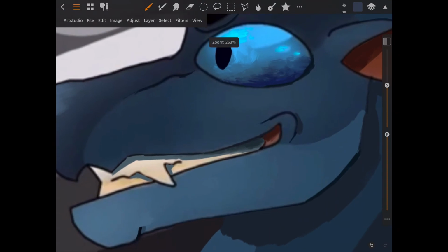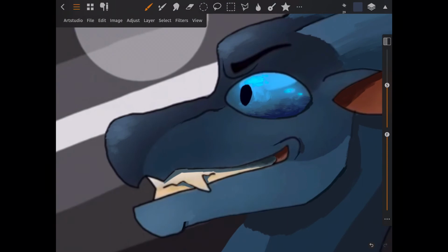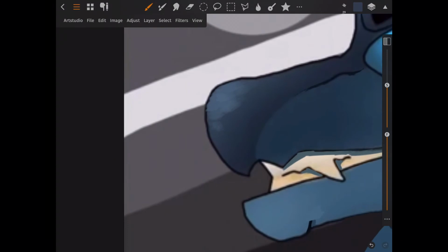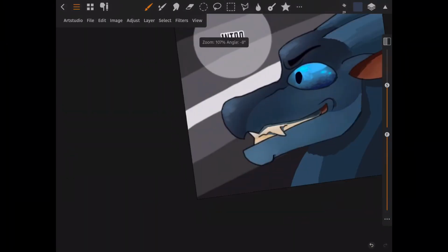So, this is probably just a thing I do. I'm not sure if this is actually a thing anyone skilled does, but if you notice there on the nose and the forehead, there are these clumps of lighter areas. In the original version, they're just a large area covered with a very soft brush of some lighter color, and I put some focused areas here and there. I don't know, I like the way that looks. Maybe that's a really bad idea, but I do that in my drawings a lot, so I just did it here too.